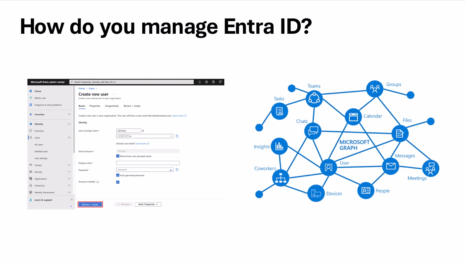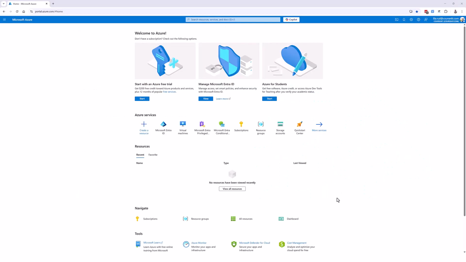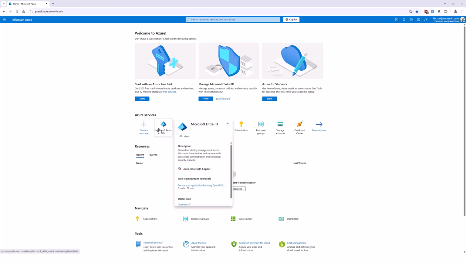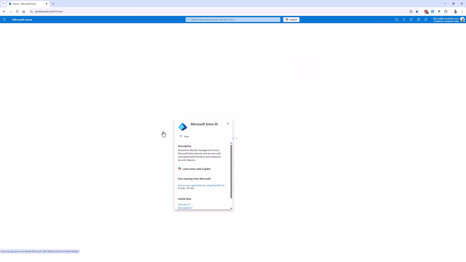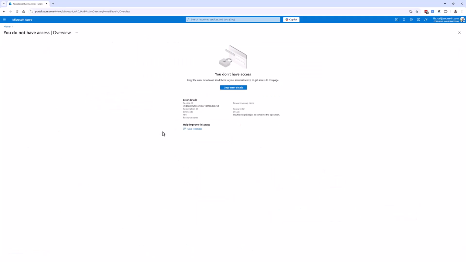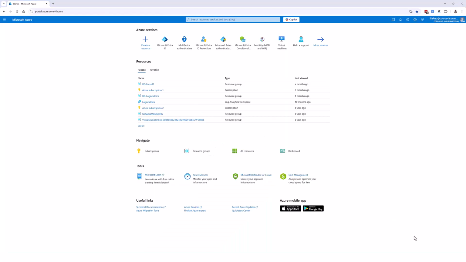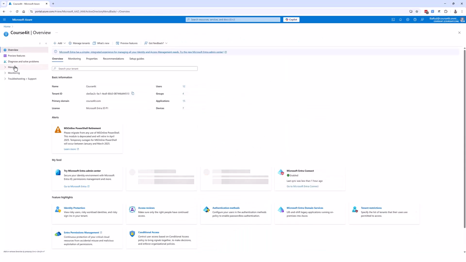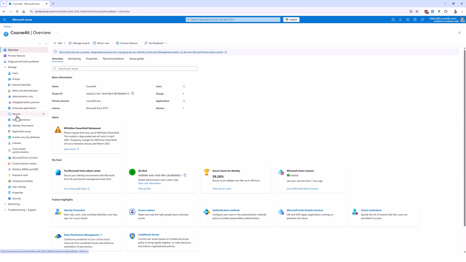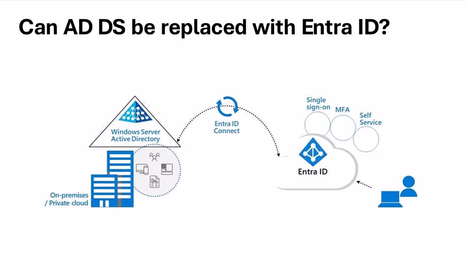To be honest, I really don't like the new Entra portal. I do most of my work in portal.azure.com. I open Microsoft Entra ID, try to manage something, get an error because I'm logged in with a regular account, switch to an admin account, and then everything works. From there, I go to manage and control users, devices, applications, everything I need. So your only options are PowerShell or the web interface. Another question people ask, especially those unfamiliar with Entra ID, is whether they can simply replace their Active Directory domain services with Entra ID.